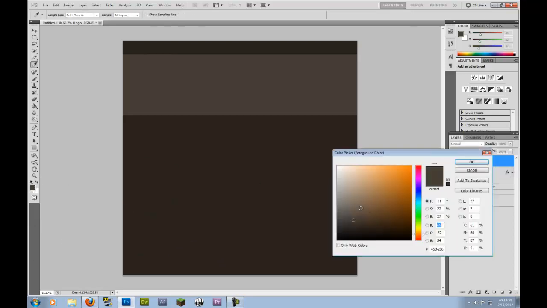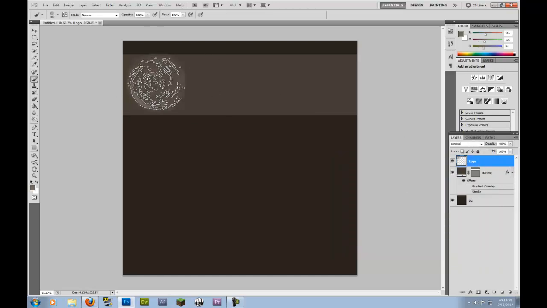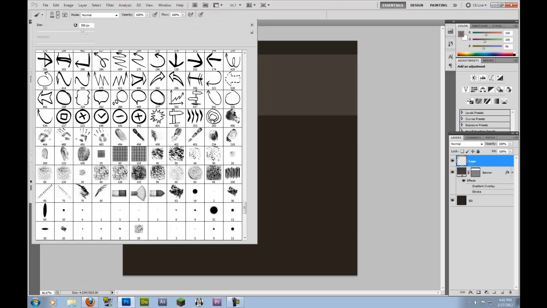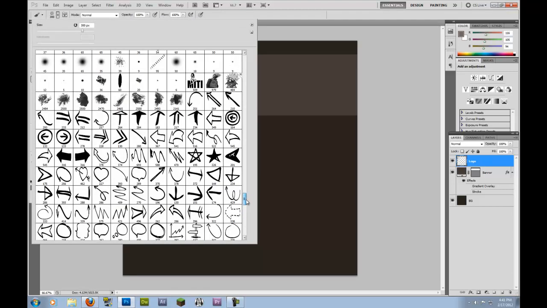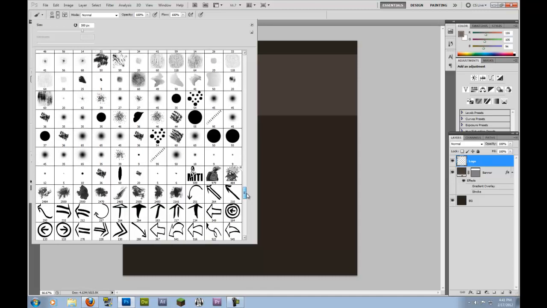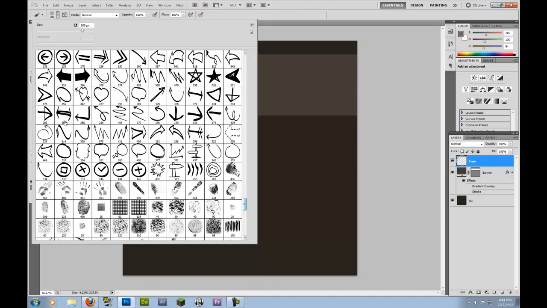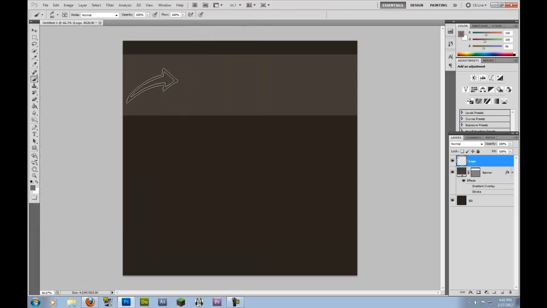Now I'm going to change the colour and bring it up another shade of brown, maybe two shades of brown. If I click in here a few times, I get this kind of windy element. Now I'm going to go back and change my brush. There are tons of brushes free online, just go into Google and type up free Photoshop brushes. I'll give you instructions there. Or you could do your basic arrow, or combine them to make your own logo. It's really up to you, and the brush tool is a great tool for designing logos.